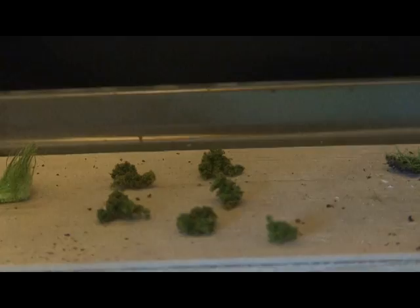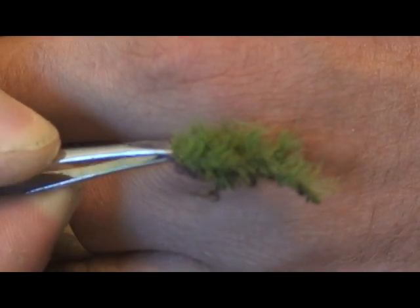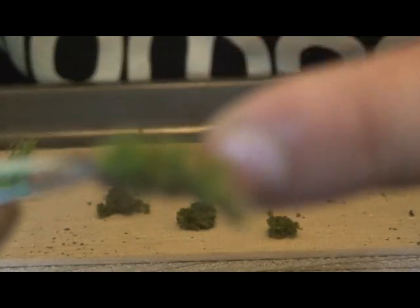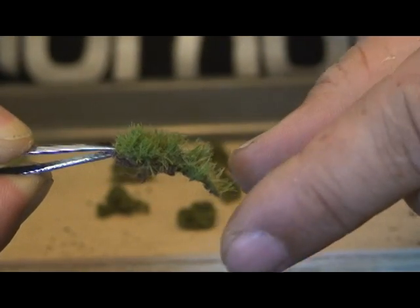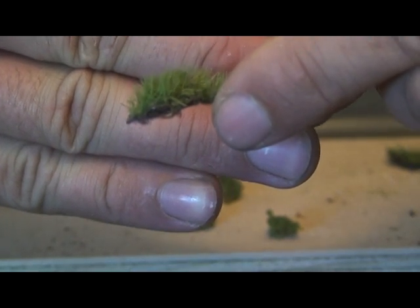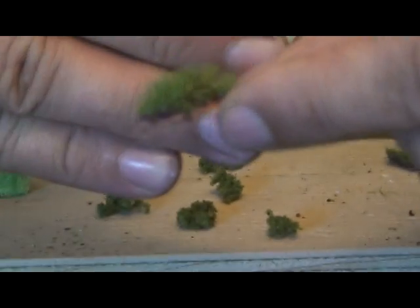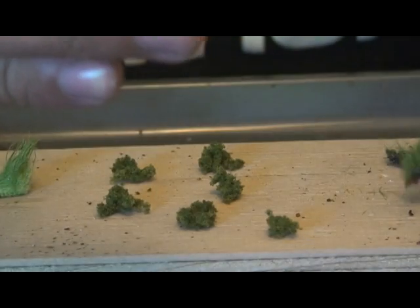As you can see, it gives you a very fine effect for the grass. I put my fingernail up to it just to give you some idea of the scale. It'd be like a tall grass, and this is a bit lighter than what it usually would come in. I just took some really cheap craft acrylic paints and dry brushed it on to give it a different look. If you were to airbrush, I imagine you could get a much better look and change the color quite drastically.